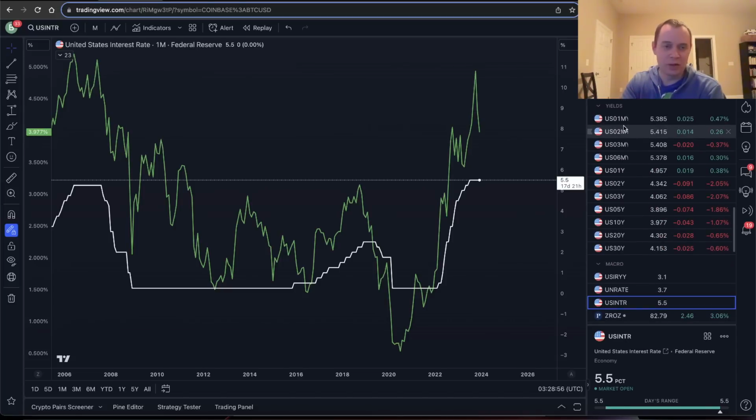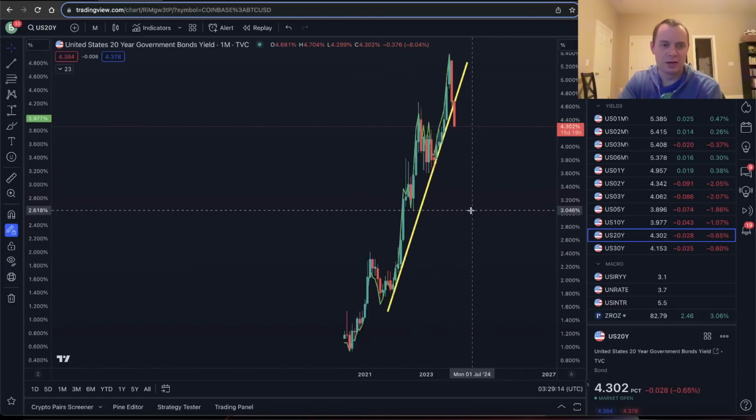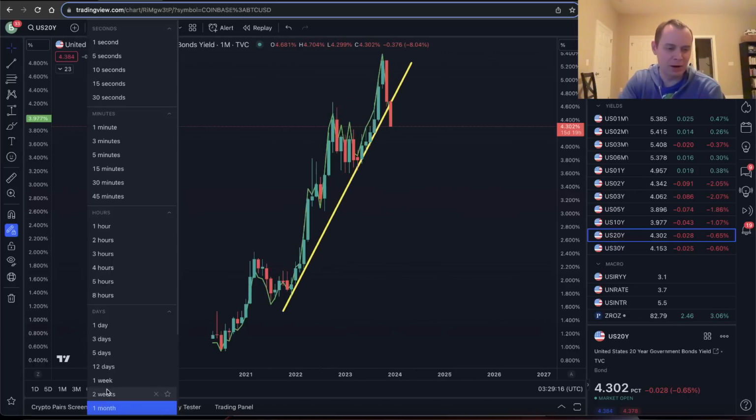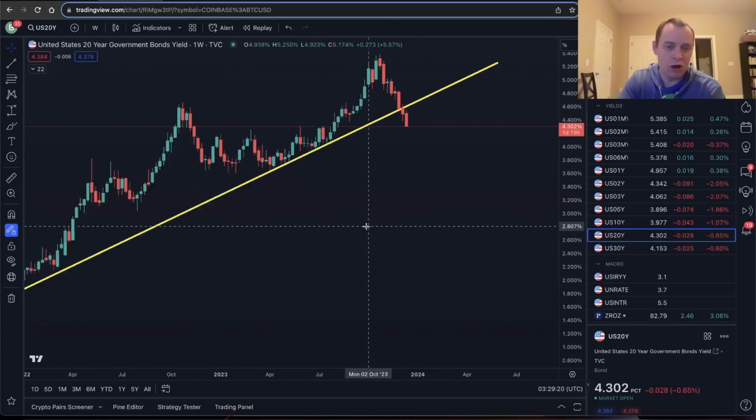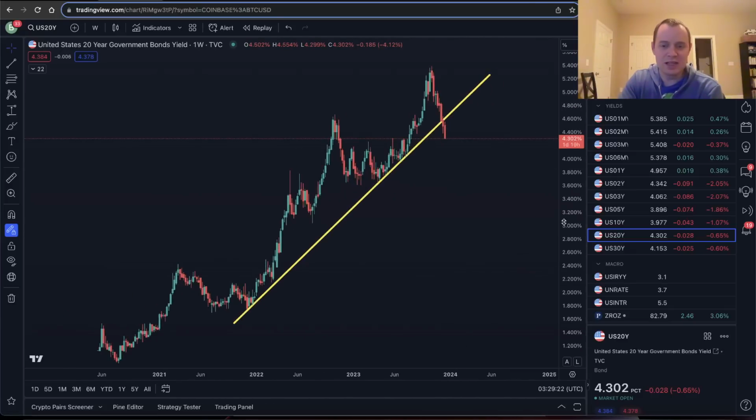That's why, when you have the Fed funds rate at 5.5%, the 1 month is almost 5.5%, right? The 2 month is 5.4%, so is the 3 month, and the 6 month is right around 5.4. The Fed controls the short end of the yield curve. The Fed does not control the long end of the yield curve. They don't control the 20-year, right? Maybe indirectly, based on their monetary policy over long periods of time, but they do not control the long end of the yield curve.